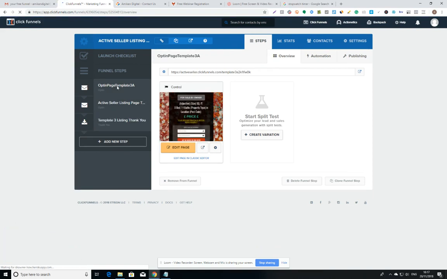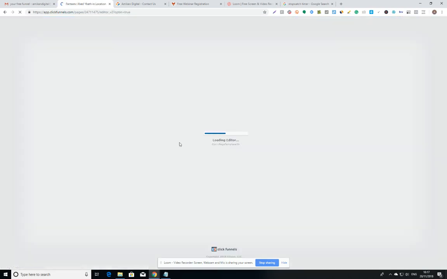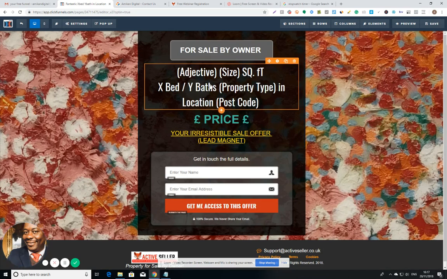All right. To start doing this, you click on the first part of the funnel, which is the opt-in, and this is what you will get. First thing that you want to do is to click on the edit button, which will help you edit the page. I'm clicking on it now, and here we go. Boom, this is what you have with the template. You have a beautiful background, which is very artistic, but we will consider how to change it and make it congruent with what we are selling.